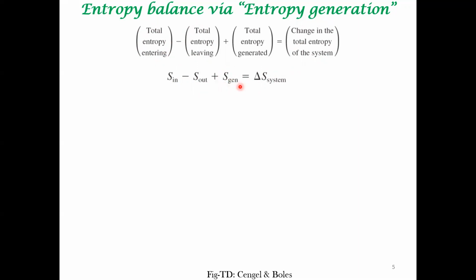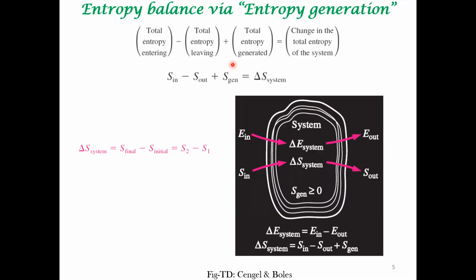Okay, so you have to contrast this with energy or mass conservation. In energy and mass conservation, these two exist, this term exists, but this doesn't exist. It's always zero. Right, so that is important to know. So contrast, this is something which you have known, energy conservation, but the new concept which you are trying to get familiarized with has to do with the entropy generation term. So there can be entropy getting in, because entropy is a state quantity, it can get in either by mass flow inside the system or heat flow into the system. Entropy can get out, again by mass flow or by heat flow.